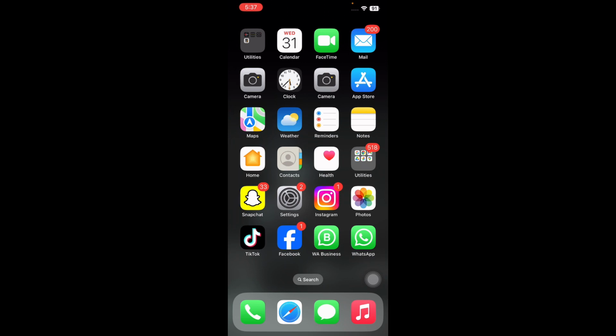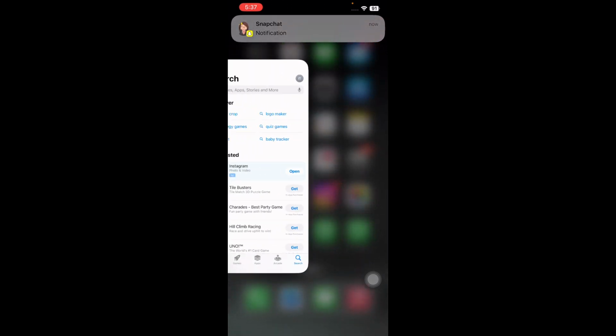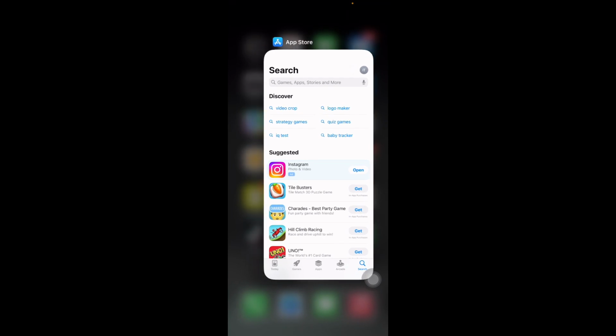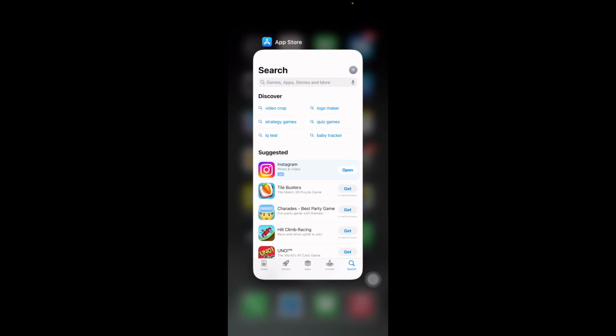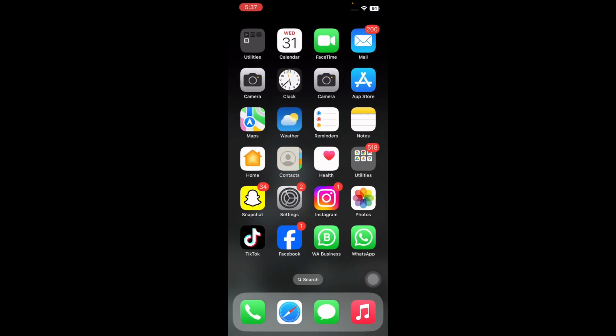To close the App Store, double click on the home button on your iPhone to open the app switcher. If your iPhone doesn't have a home button, swipe from the very bottom to the center of the screen. Hold your finger in the center of the screen until the app switcher opens. You can swipe back and forth to see all the apps that are open on your phone. When you find the App Store, use your finger to swipe it off the top of the screen. It's not a bad idea to close all the apps, and you are done.